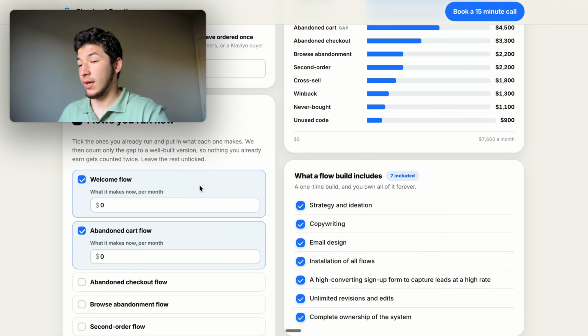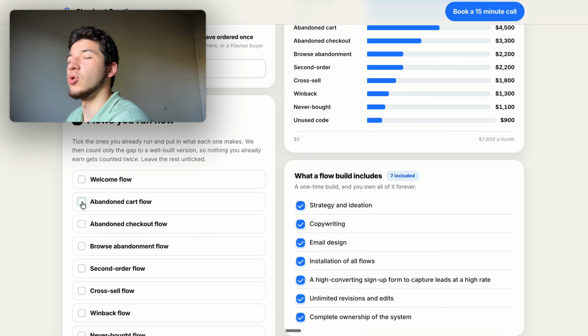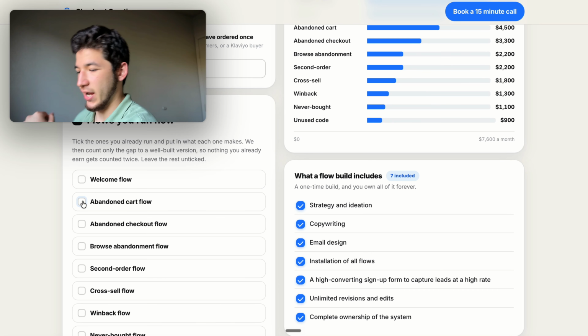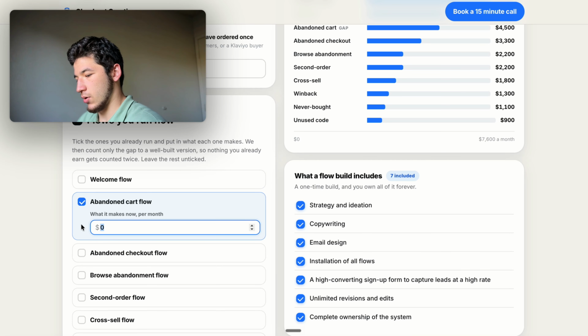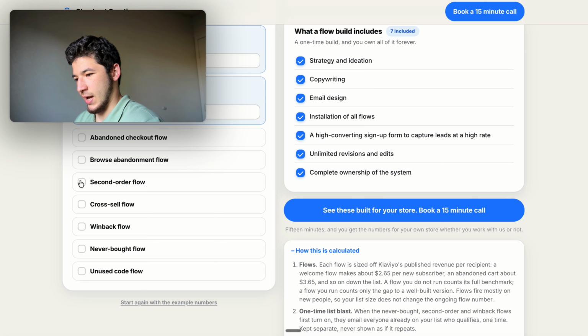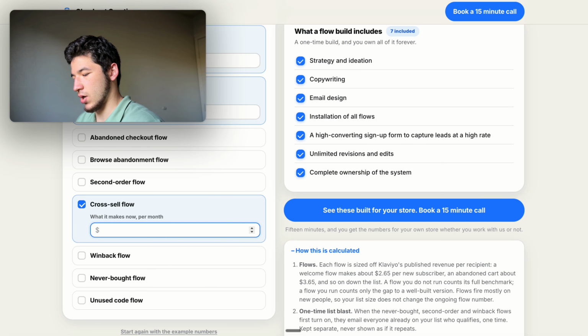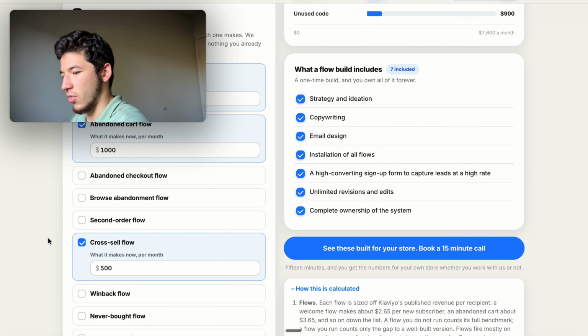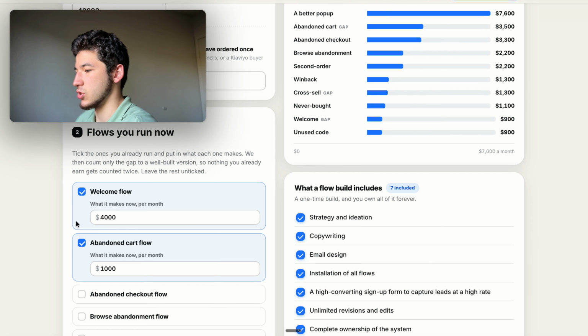Now, again, if you don't put anything, it's going to take an estimate and they're pretty accurate. But let's say you're making about $1,000 from your abandoned cart flow. You have a welcome flow that makes you 3K, 4K, right? Let's say you have a cross-sell flow that makes you $500 per month. All these are per month, just to make sure.